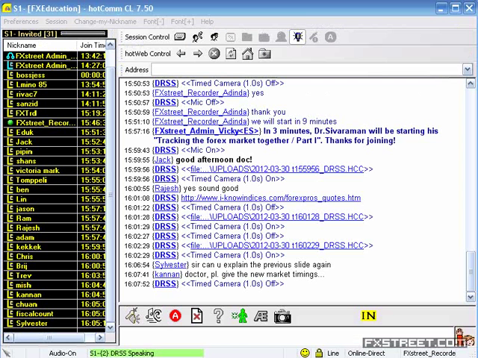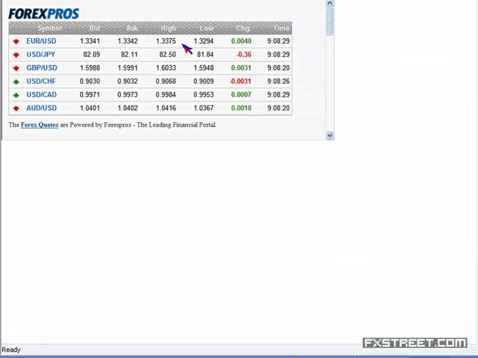So I'll just focus the camera on the live market quote page again to show where exactly the initial lows and the highs are. You come across the high here, and you can make a note of this high around 3:30 GMT. But now it is 9 GMT, so it will vary from what was noted down at 3:30 GMT. Similarly, the low is also noted down around 3:30 GMT. And you can also make a note of the net change, whether it is negative. If it is a negative net change, it will be in red. If it is a positive net change, it will be in green. So you can understand where the current market is.